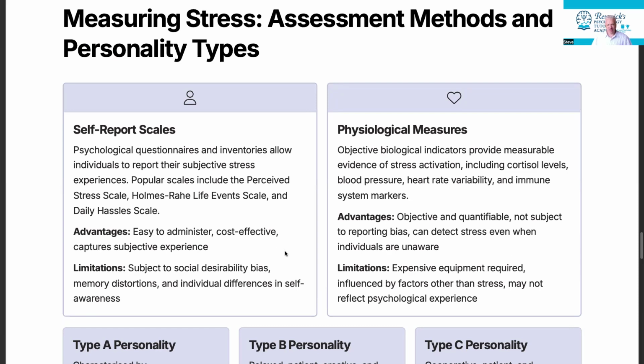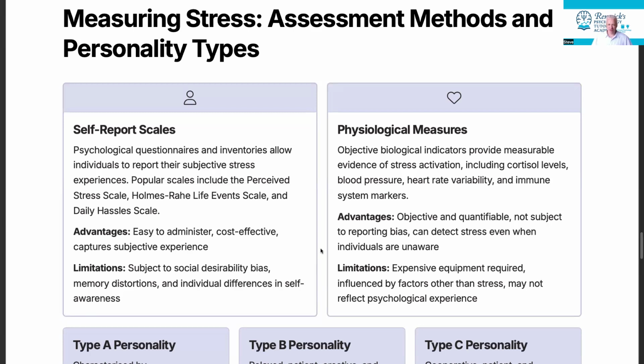The easy thing about questionnaires is that you don't need to be trained to give them out, and they're easy to administer. And unlike an interview, you can give lots out. Whereas with interviews, you typically have one person at a time. The downside is you get social desirability bias, so people might not be that honest about what they're talking about, and might not be that accurate in their memory.